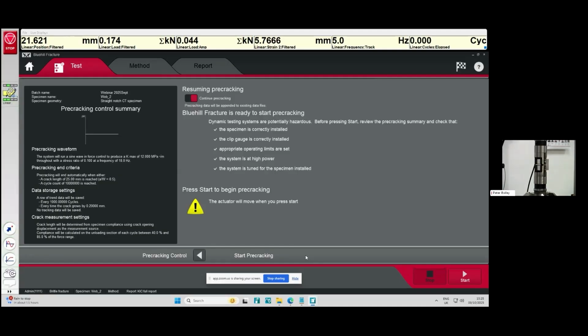So I'm using the jog wheel on the handset to bring that down and put a little tiny bit of preload on there, using specimen protect to make sure it stays all at a sensible level.